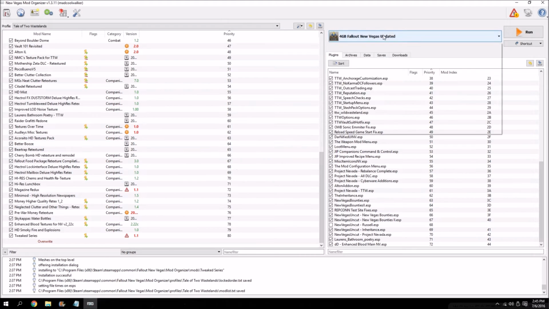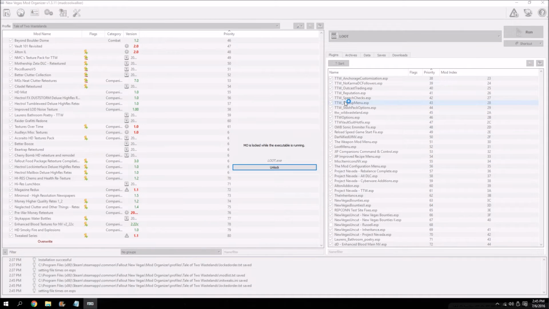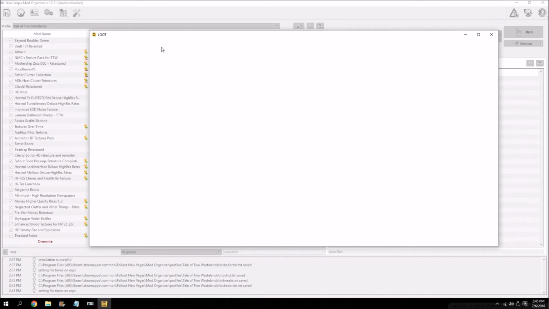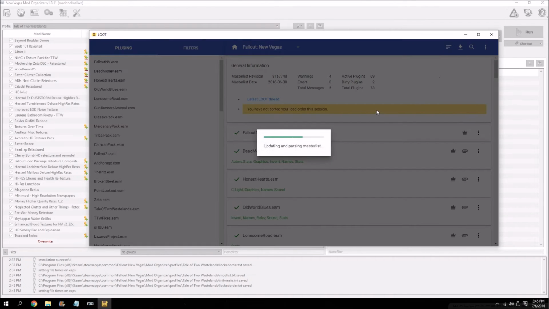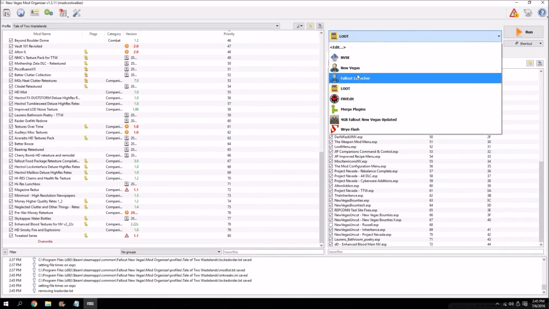Alrighty, so now we can head over to LOOT. Sort this. We only added like 2 or 3 ESPs this episode, so it's not going to make a whole lot of changes. Sort. Alright, so I'm going to wait for this to finish sorting, and then I will start up the game and I will meet you guys in game.